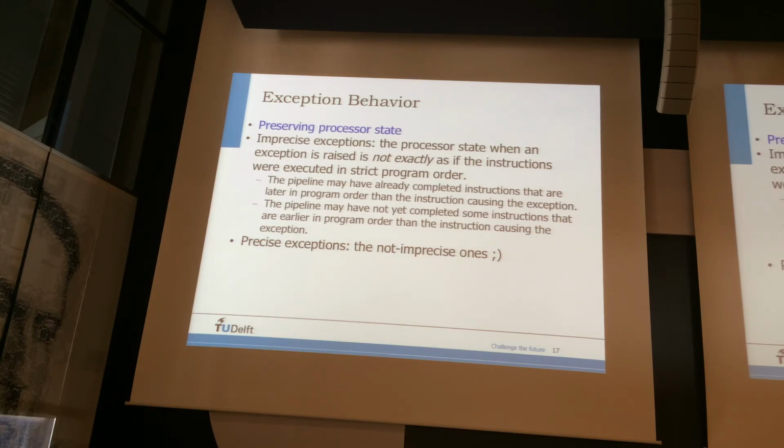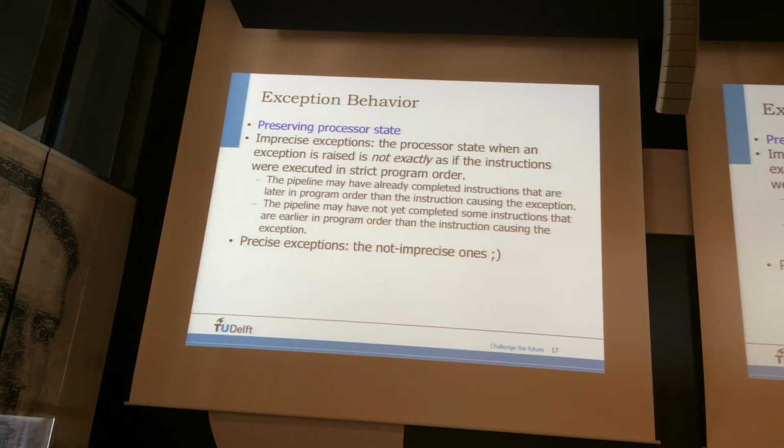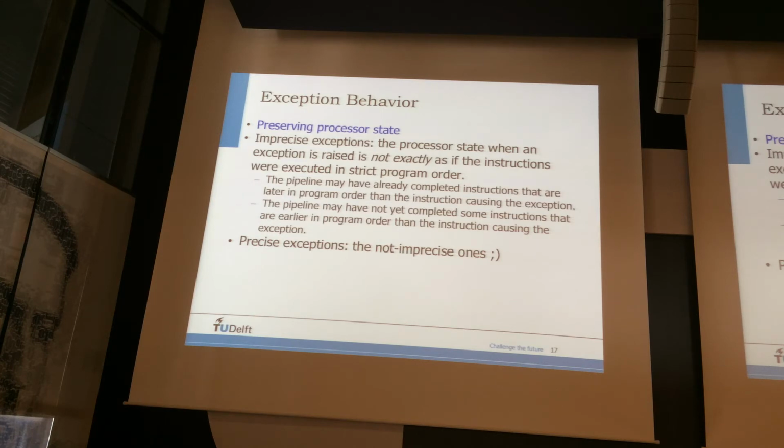Now, in some cases, you don't care for that, and then you may allow for imprecise interrupts, and then you speculate. Some of the speculating instructions are changing the status of your processor, and you live with that in a certain way, which means your exception procedures should be adapted to that case. This is mostly operating system stuff.